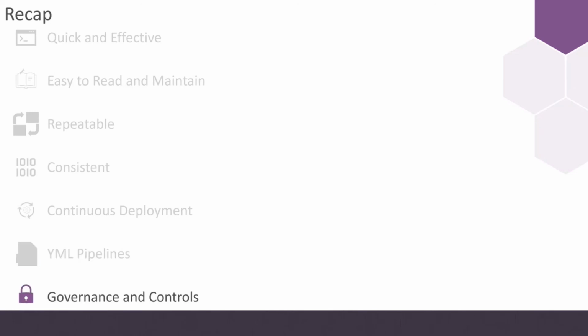And then there was the governance. We need to make sure all of this is governed. There's loads of gating in place. There's gating in between plan and apply to make sure that we're building the right resources and we're not removing anything, and that needs to be approved. And then we're making sure that it gets approved before it goes into the next environment, and so on and so on. We also looked at a GitOps approach, which uses repositories, branches, and enforces things like pull requests, and that will help you keep those controls in place.